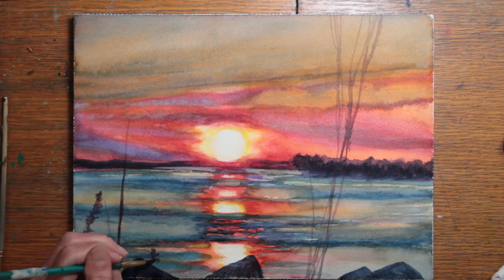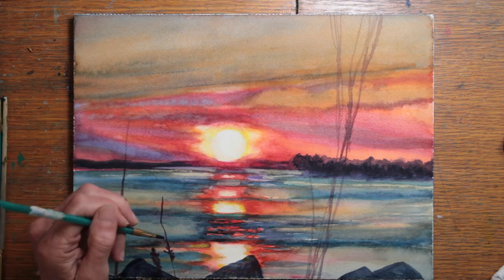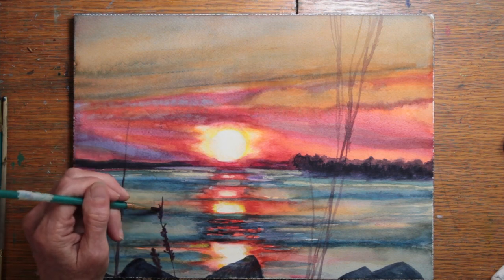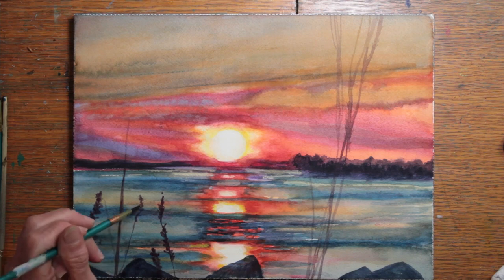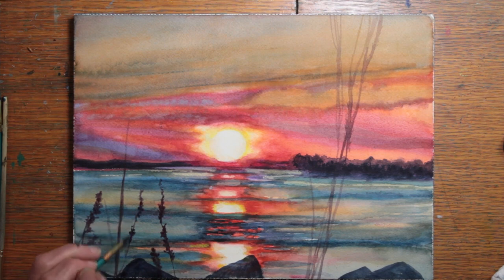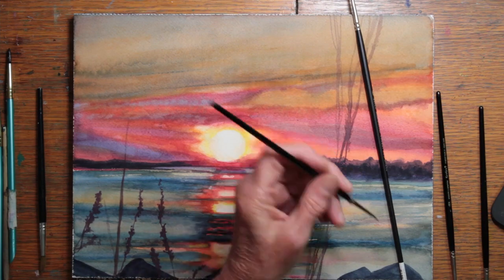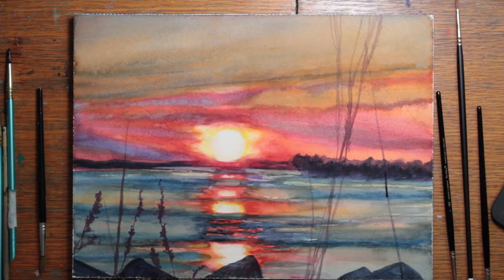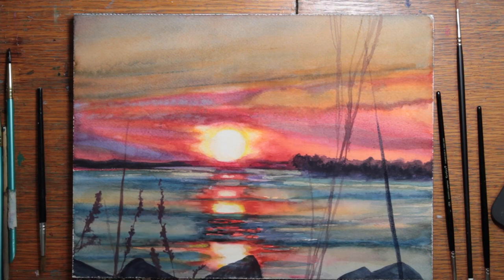The weeds themselves are not black, and I am using a mixture of indigo, purple, and Payne's gray to create the rocks, and I'm adding some alizarin crimson to that mix for the weeds. Where the weeds approach the sun, they aren't black at all but become much more crimson and wash out in color. I don't copy my pictures exactly, so I'm using my paint brushes as placement markers to see where the weeds would look good. In my photograph all my weeds were going in one direction, leading the eye directly off the page in a particular diagonal — I didn't want to do that.